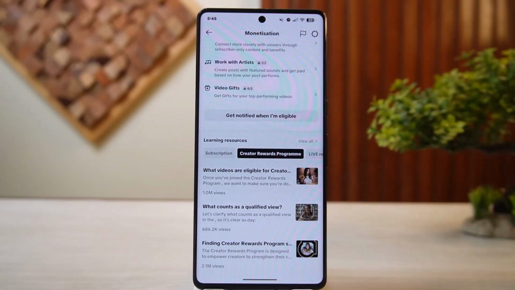Now, if you are eligible, you should be able to find the join account over here. All you have to do is go ahead and tap on the join option or tap on the apply button. And then you simply have to complete your tax setup and type in your payouts as well. And there you go. This is how you can now sign up or apply for TikTok creativity program.